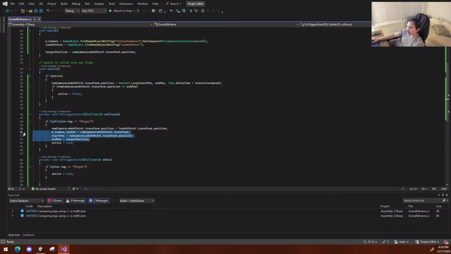I take this. If new camera look at point transform.position is equal to the in position, then you'll be false. Whew, that scared me.